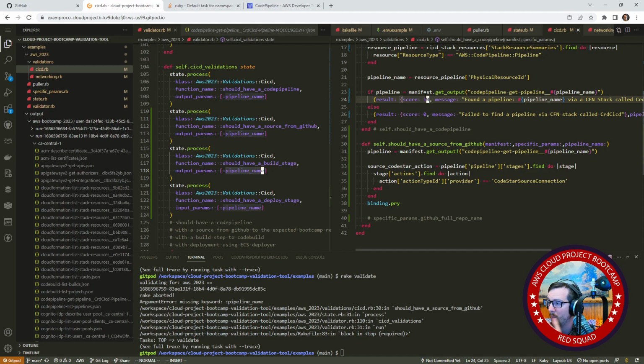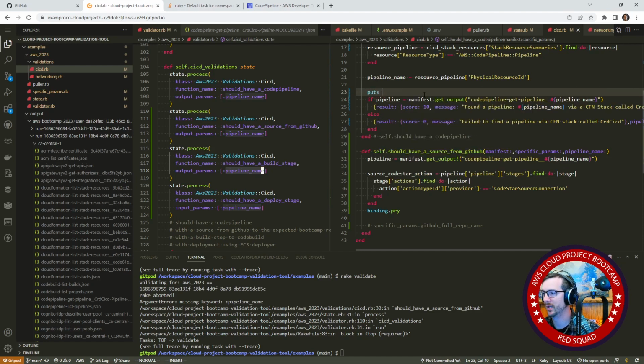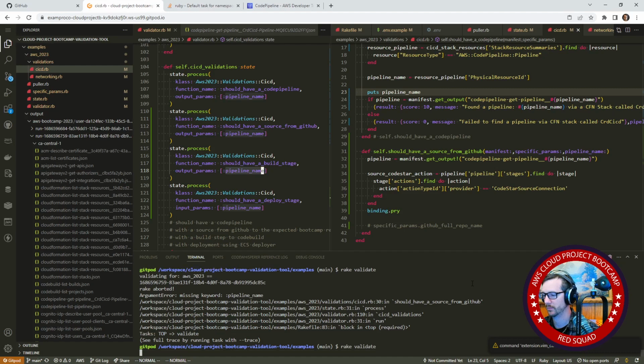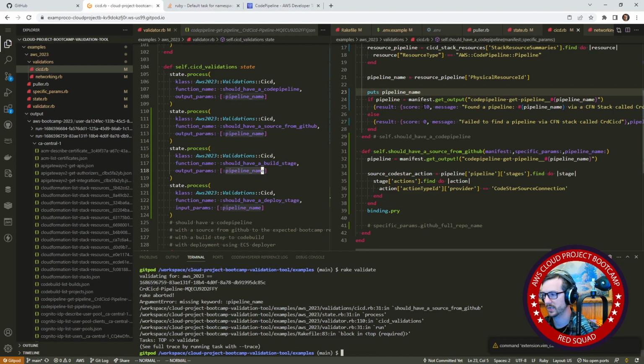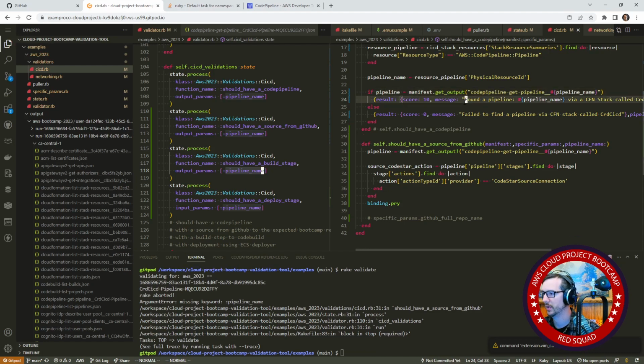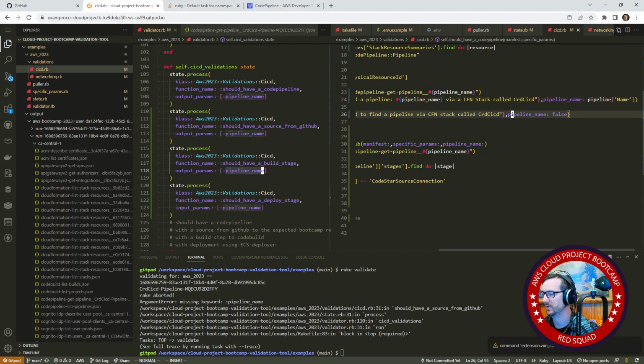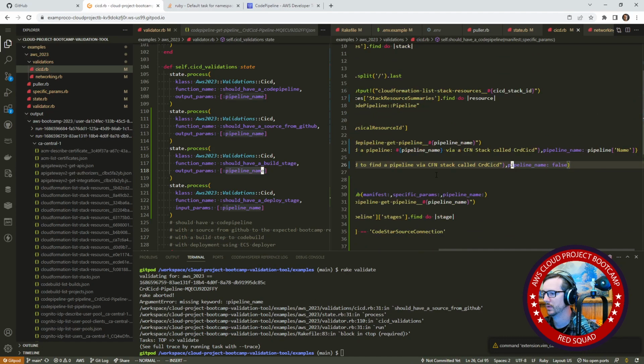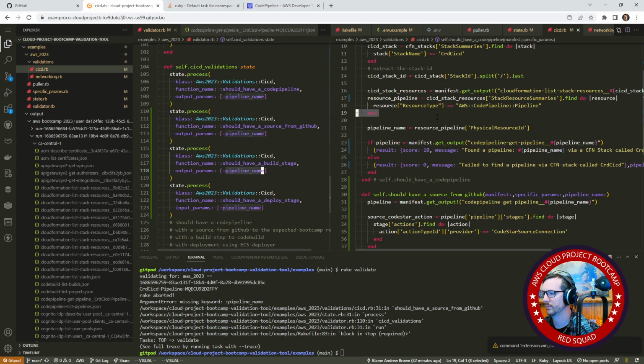I'm just trying to think at what point to debug it. We could put the name out here and just, well, I mean, the next one should fail, right? Puts pipeline name here. Let's see if it actually outputs that name there. It does. So it definitely is getting pulled. And then from here, it's definitely supposed to pull it out. It's outside the result, so it's not inside the result, which would cause an issue. So it really should be assigning it.